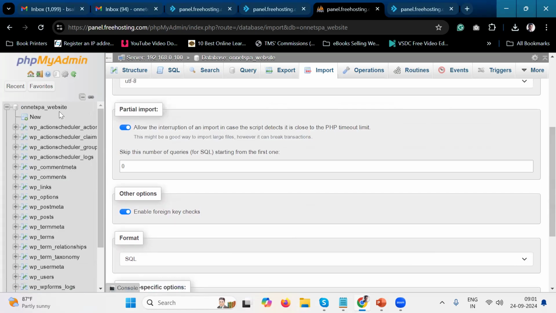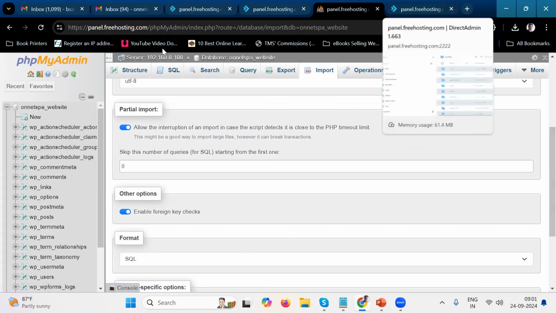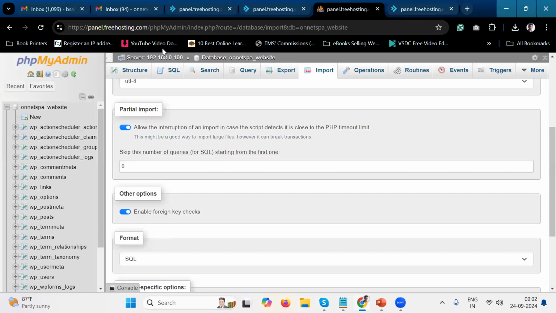So after the database is created, and the connection between the database and website is live, your website will open again. And if for any reason, after uploading the database and the website file, the website still does not open, and it gives some kind of database error, then you will just have to check your database and see if everything is fine with your upload.